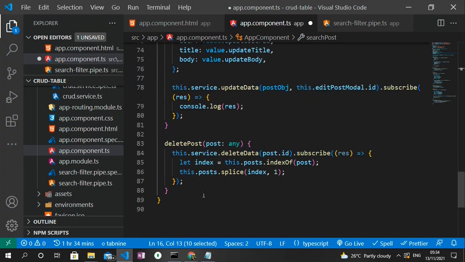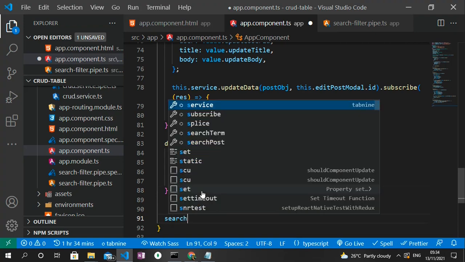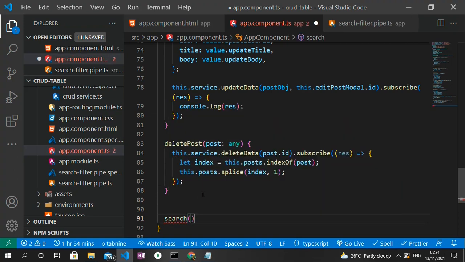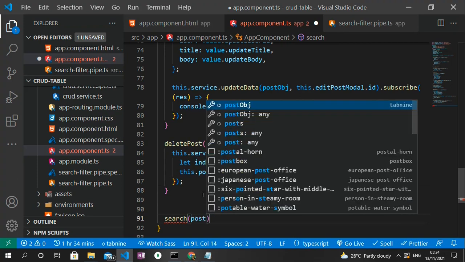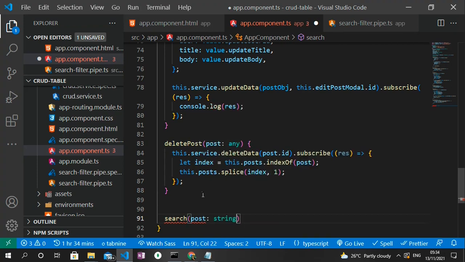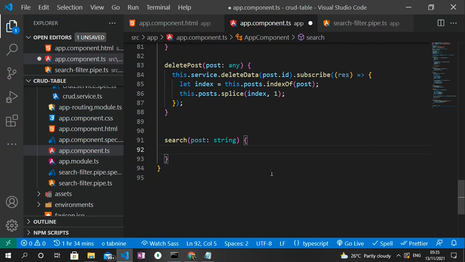So right at the bottom of the page, I'm going to create one last function. This function is going to be called search. The search takes in a post argument, which is of type string, because we are searching through the posts. So what we now need to do is to make reference to the data we're trying to filter through, which is contained in the this.post variable.